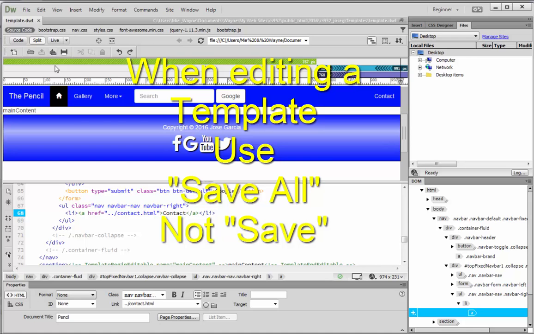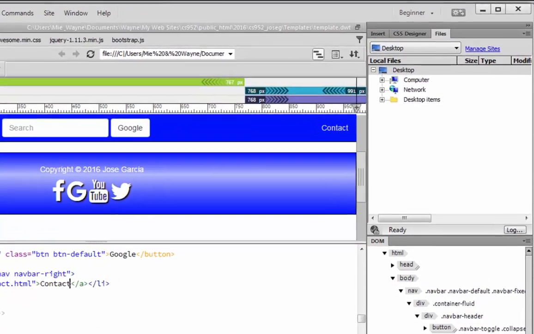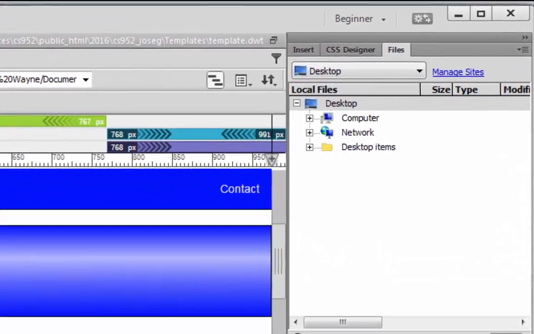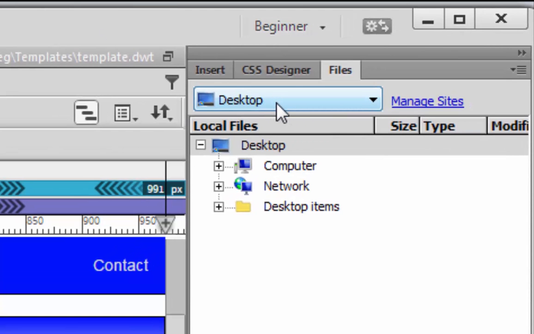Now in this case, we didn't get the proper update because we didn't have a working site definition. If you move from one computer and switch to another one, you need to recreate that site definition. You don't have to recreate the website, but you do need to recreate the site definition. Or you can be working on one website while you actually have files open from a different website. So right now I don't have a website selected. I've just got my general desktop over here. So Dreamweaver doesn't know that there's a connection between this template file and all the pages that were generated from it. So I'm going to recover my site definition.